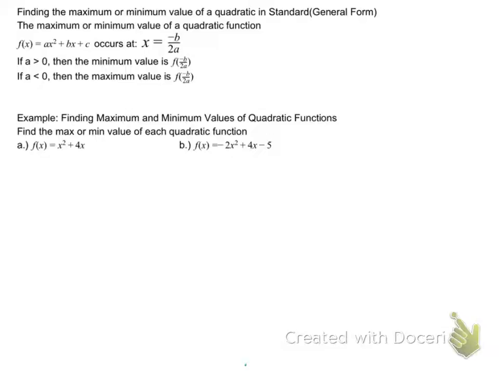So for me, I like to list a, b, and c. We did this before when using the quadratic formula. I will do it again because the more information I have, the more I'll be able to use to say, am I right or wrong? What's a? The problem is f of x equals x squared plus 4x. So a is definitely 1. What's b? 4. And c? 0. Do we even need c? Not for this particular problem.